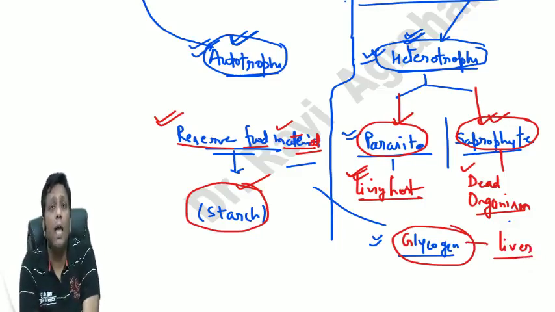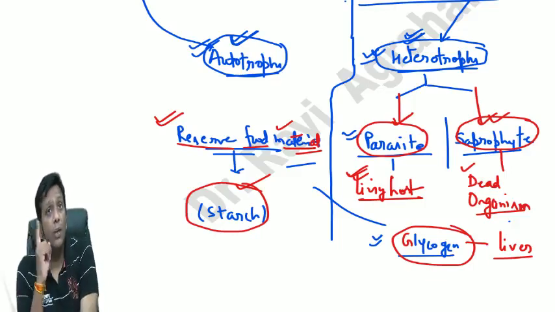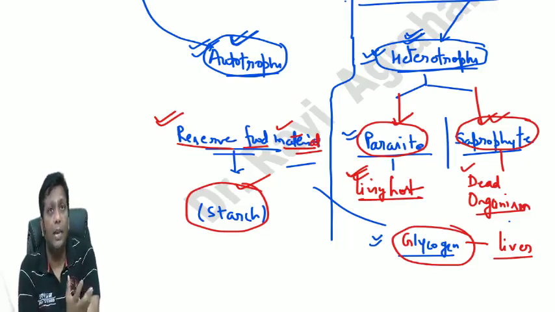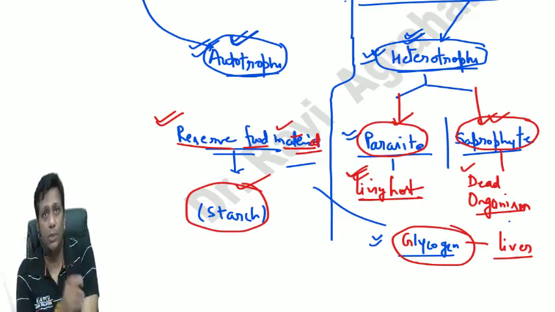You know, one man, Jatin Das, during the British period with Bhagat Singh, was arrested. And for 63 or 64 days, he could not take enough food and finally he died in jail. His glycogen even helped him for that period of time. Reserve food material is glycogen in animals. Any animal, yes, even you people are animals. We people, me also an animal, don't mind. So we have glycogen, but plants have starch. I hope you understood the starch and glycogen concepts.